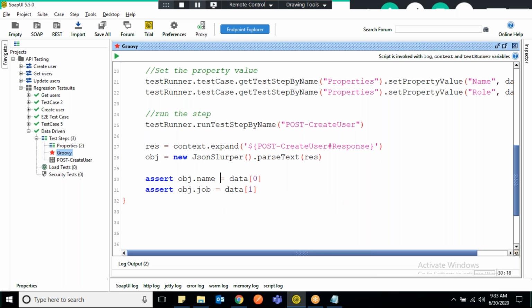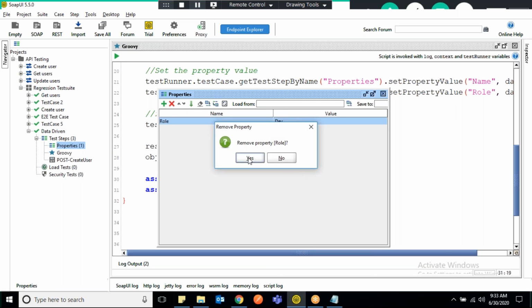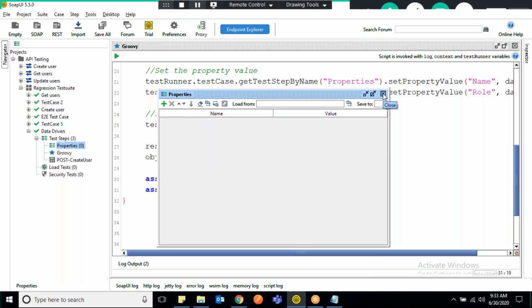So here we need to utilize not a single equal sign, we need to utilize double equal signs. That's what we need to remember. Even if I go and delete these properties, it doesn't matter, they will be created by this Groovy.